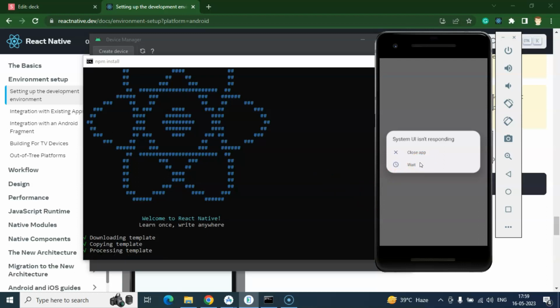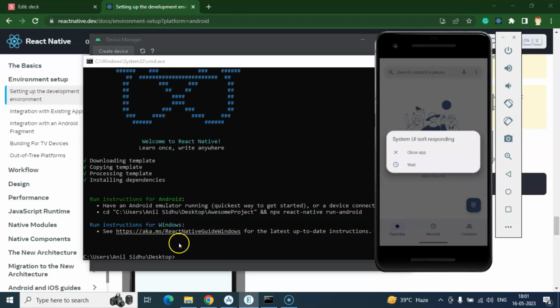I will make a different video on how you can fix this UI not responding issue. Sometimes it is related to your system performance, and if you don't have a graphics card in your system, then maybe this will give you some problem. And if your system configuration is good, with an SSD and approximately 60 GB RAM, then it should work smoothly, right?